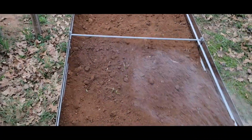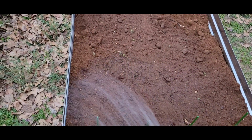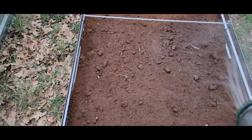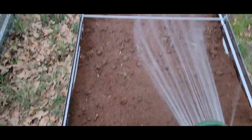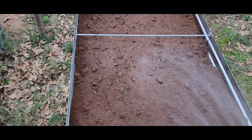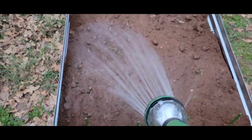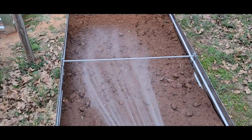We're just going to give our carrot seeds a good drink, and I'm going to come out here and water this every day. That way they can germinate. I wish this was one of those things that I could start in the house like I do my other products, like my tomatoes and my peppers and stuff. But that's all right. This is the first year that I've grown carrots, much less this variety. So hopefully it's as good as they say it is.